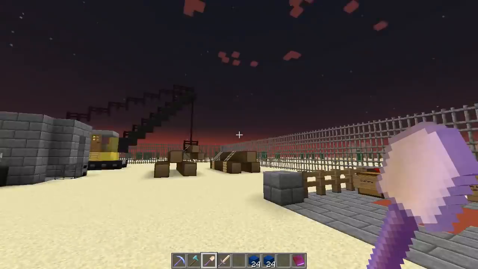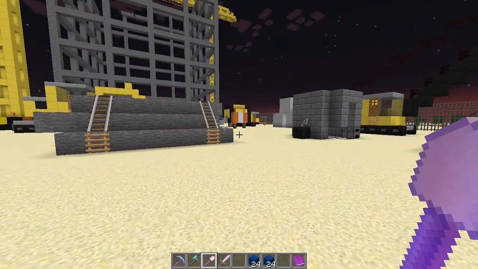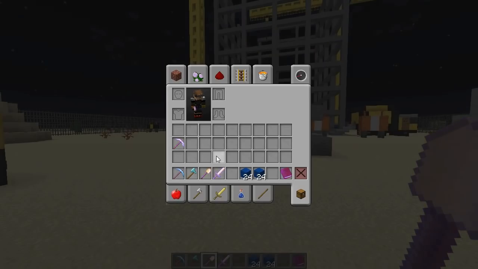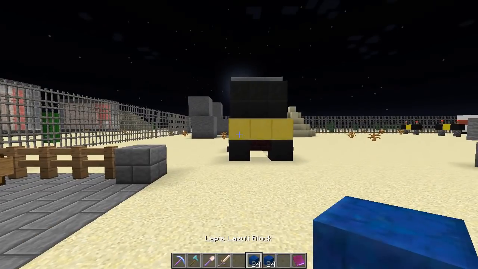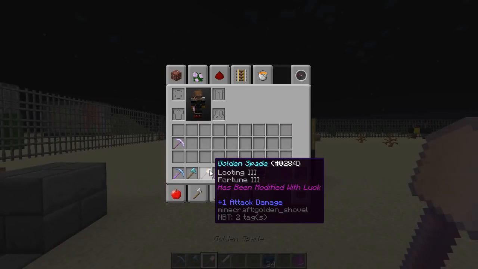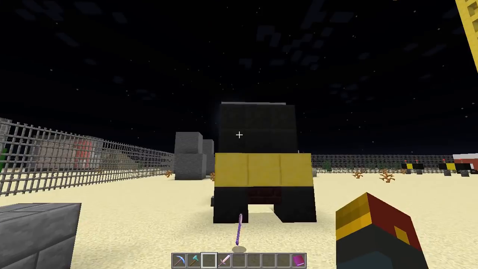Now, the way looting actually works is whatever item you're holding when the mob dies, that's when the looting effect takes place. So if you're fast, you could technically put a bunch of luck on a single type of tool here. See, we got the Looting Three and the Fortune Three. Check this out. You ready for this? Watch this.